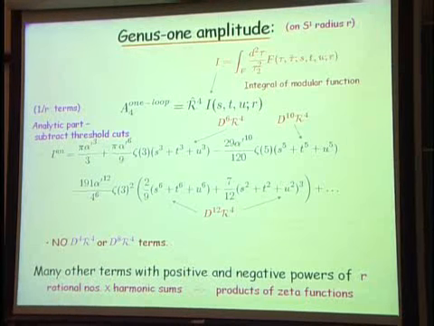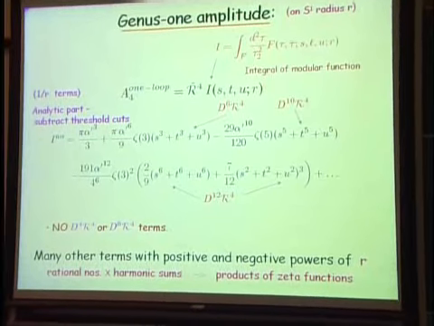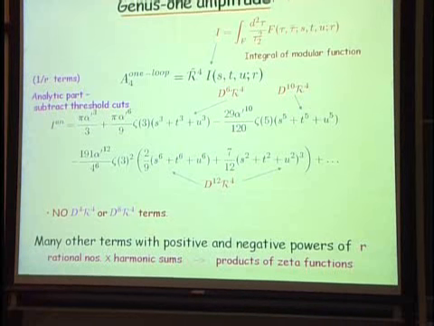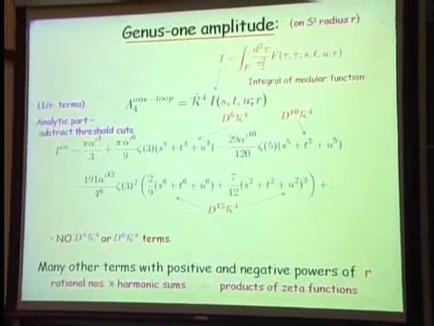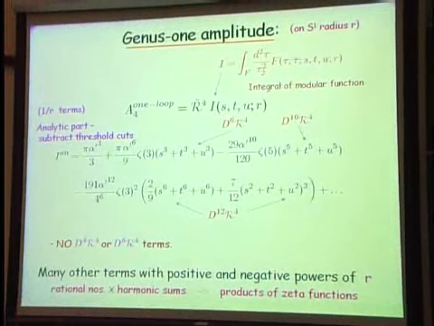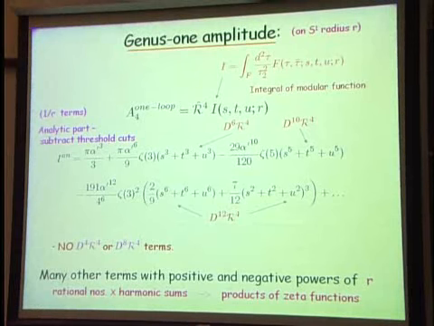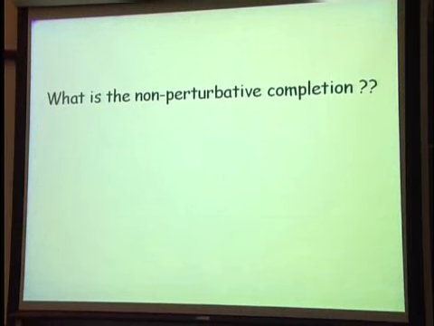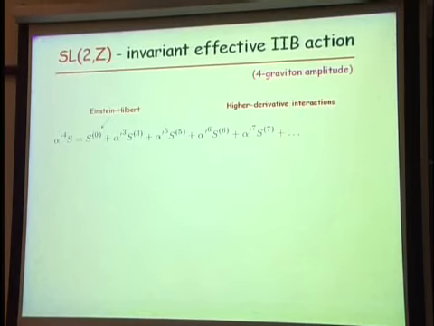It's difficult to extract these terms. Some of them are zero. And in particular, let me point out, as you will see very soon, it's relevant that there is no D to the fourth after the fourth term. It's sort of tricky to see that. I mean, it's very difficult to extract that from the expression, but it's important for what follows. So that's the data that one wants to include, but we want to talk about what is the non-perturbative completion.